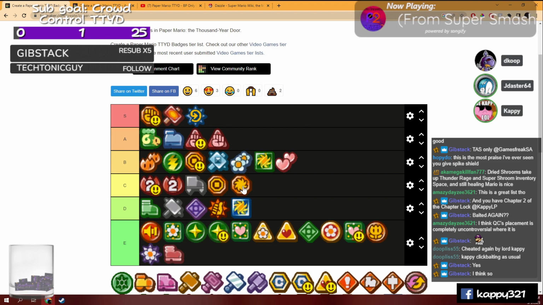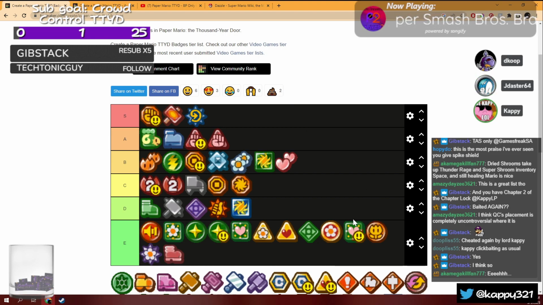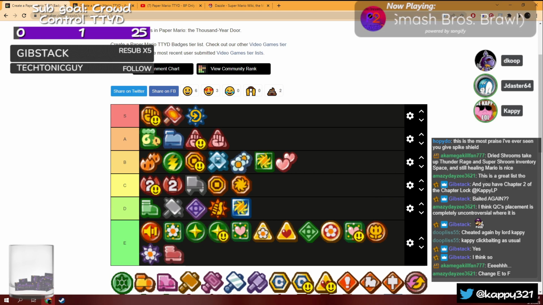I'm just gonna say that S through D were ordered within their tier. I think E is whatever at this point. Just rename E to F. Wait, why change E to F though? I don't know. Should I do that? I hate skipping letters, honestly.